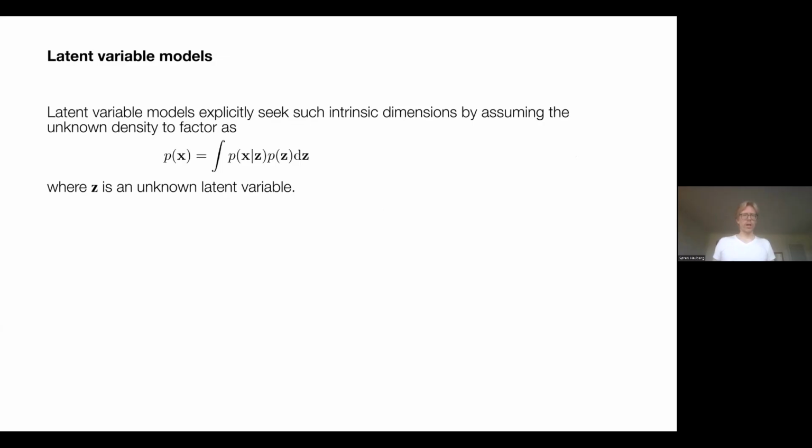So here, I'll mainly be talking about variational autoencoders, but the bulk of what I say will be generally applicable to latent variable models. So these are structured such that you assume that your density can be recovered through a set of latent variables, here denoted z. And we then integrate them out to produce the density, p of x.